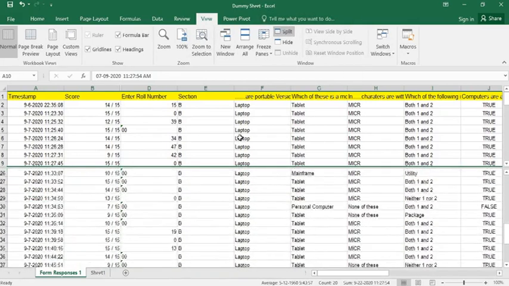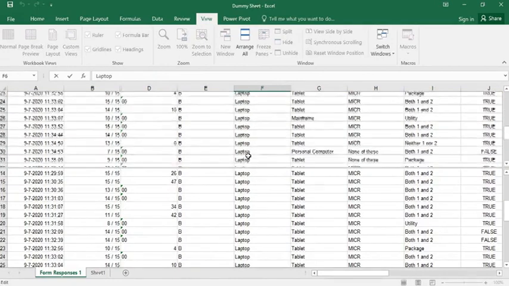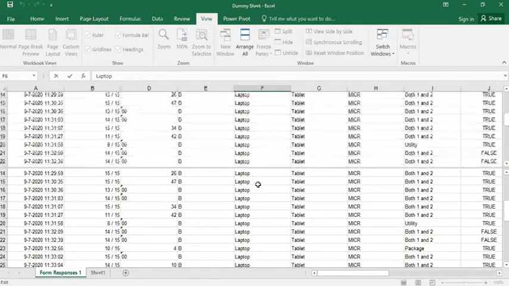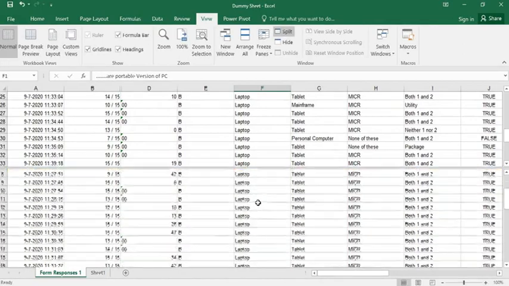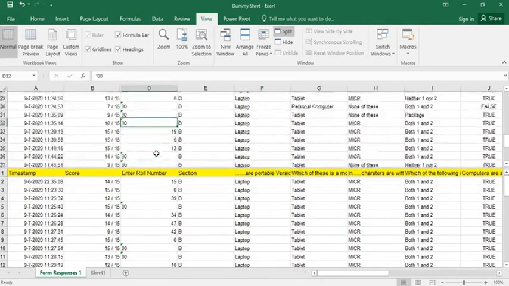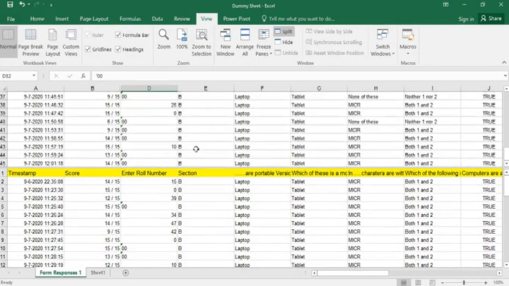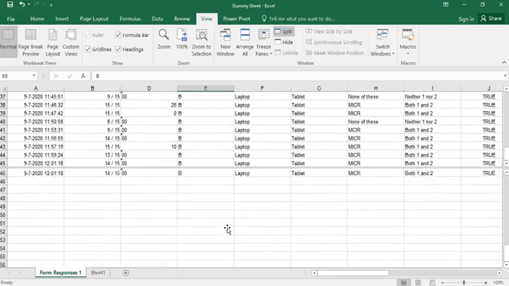Now see, the screen has divided into two parts and every part is scrolling down. So if my requirement is to see this cell and keep on doing the calculation in this worksheet, this splitting of the screen facilitates us to keep on viewing one part of the worksheet, and keep on doing our work on another part of the worksheet.